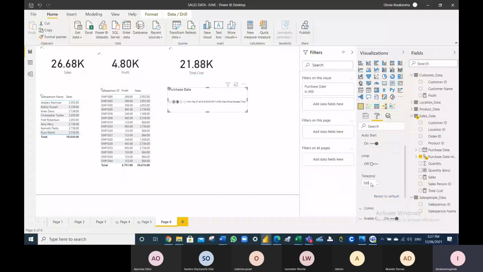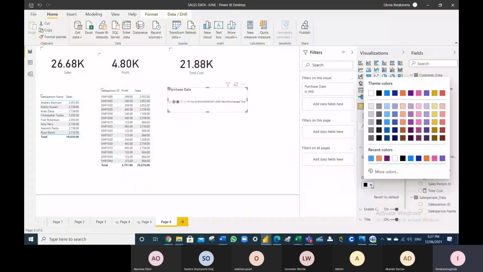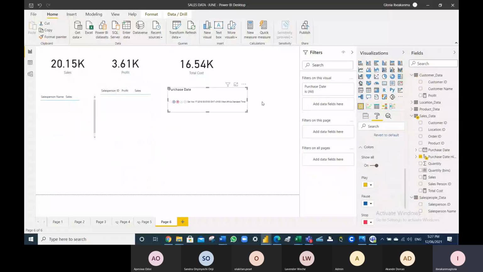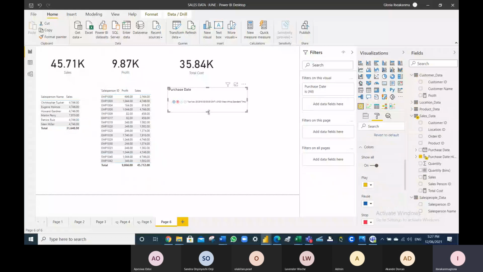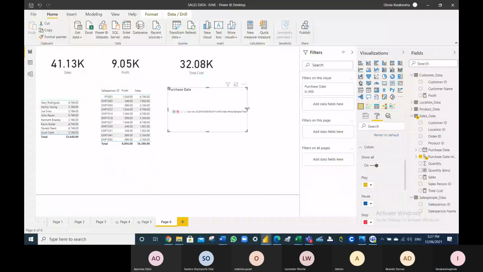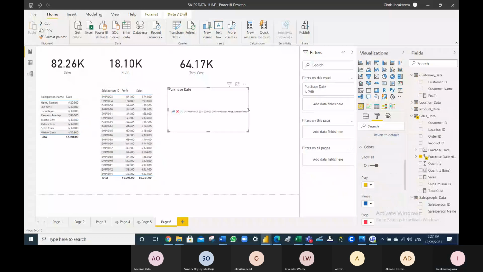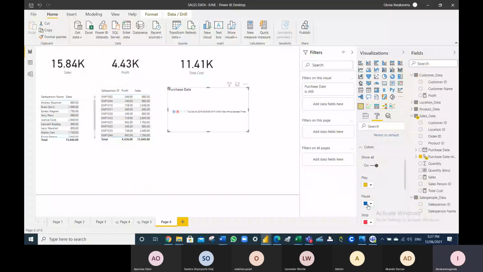You could also put in your colors. The colors are off, so you could turn the button on. The default color is black. If we go with purple, or whatever color is okay with you, you'll see you could change the pulse.